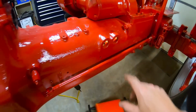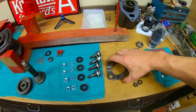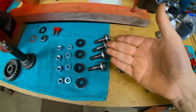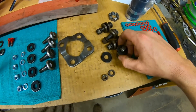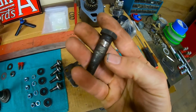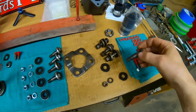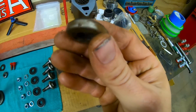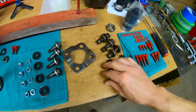As you can tell by the light emitting from the torque tube, it is time to finalize that input connection. So we've got our wave plate, and well, we are going to go with all new hardware. The old hardware is right here, and this was all deemed to be good enough the last time around, and it is still serviceable. These bolts can wear some pretty good steps on the shanks there, but you can see the rubber insulators are starting to give up, and the backup washers are not the greatest.